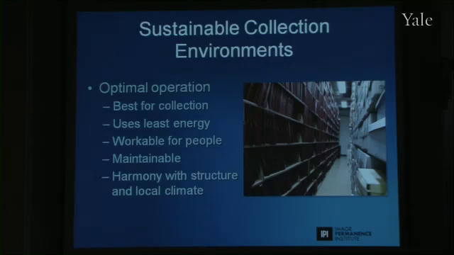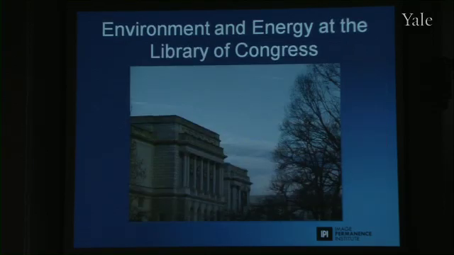There's fewer and fewer people. They're stretched thinner and thinner. The systems are more and more complicated. There's a huge premium on simplicity and maintainability in all this. And finally, in some institutions, the structure itself is part of the collection. That's true for many historic homes and so on. Whatever the optimal solution is to operate these massive energy hog machines, it has to work with the structure. It can't ruin the walls, the building envelope, and it has to be working in harmony with the outdoor climate.